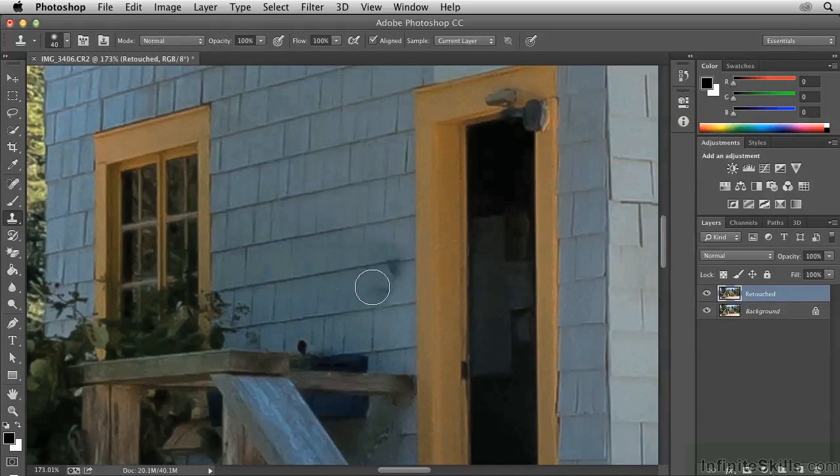So using this tool is really, as I said, sort of like a dance between locating a source and then painting. And then doing that again and again from different perspectives. Still a little bit blue over here. I'm going to select the middle of this particular shingle and then paint in a little bit here. Also, up here it's a little bit blue. I'll sample a point up here maybe and paint in a little bit there. That looks good.